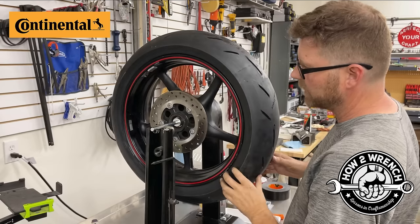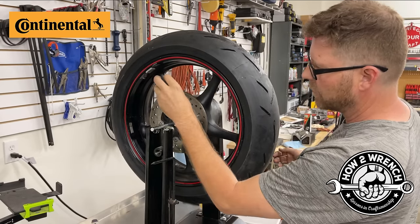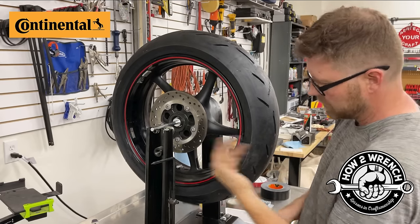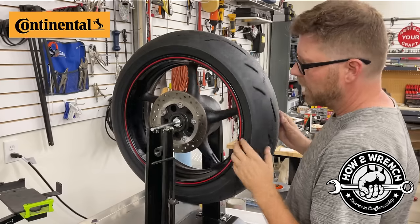So what I'll do is I'll just split it up. So here, and notice I'm getting just the littlest bit of rock there. I could just fine tune it, move it around. You're gonna find that point, which is right here. This is the heavy spot, okay? So I'm not happy with it.